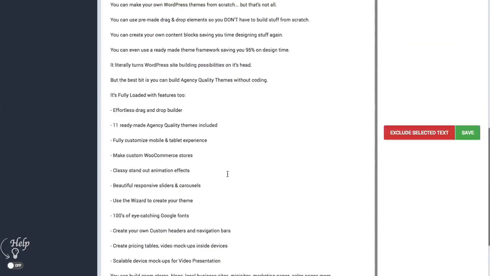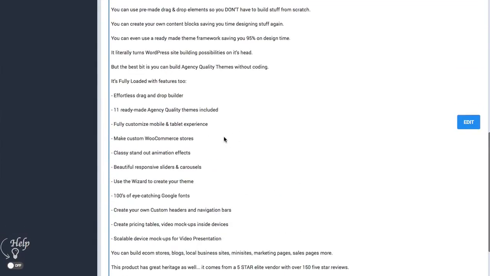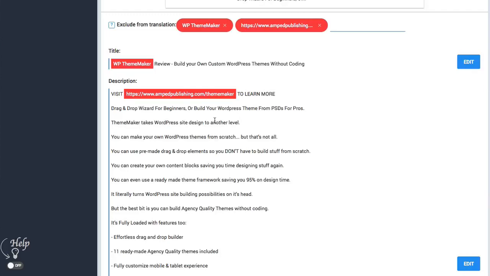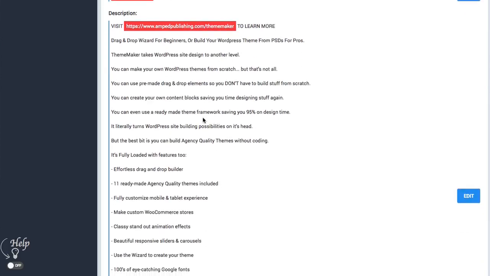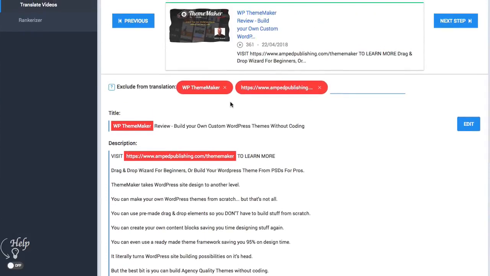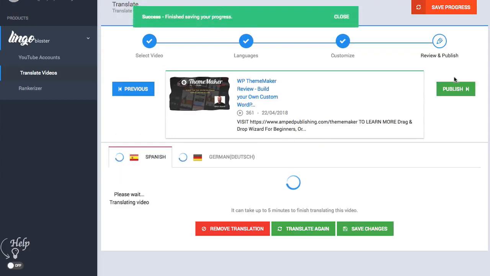And I think I've covered them all, so let me save those. All right, so now you're going to see it will highlight anything in here that I don't want to have translated. So you can go through yours and translate however you'd like, or exclude things from the translation. These are always going to be the top two for me: my URLs and, of course, the actual name of the product.